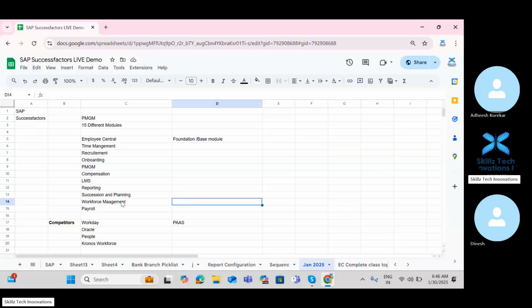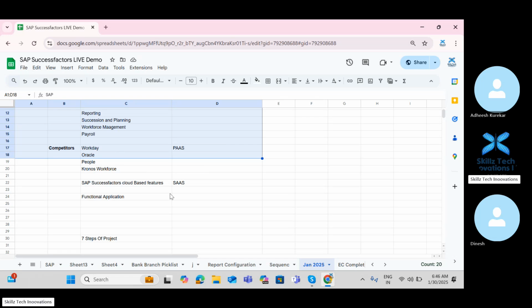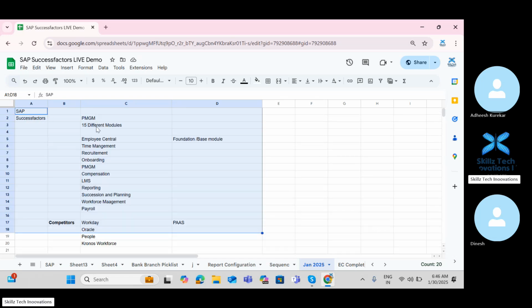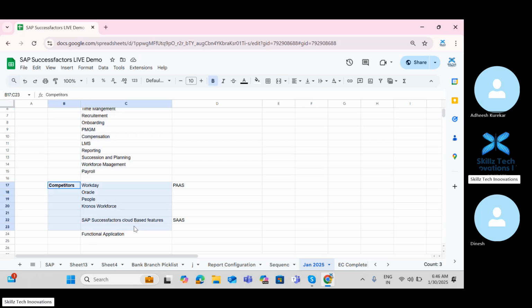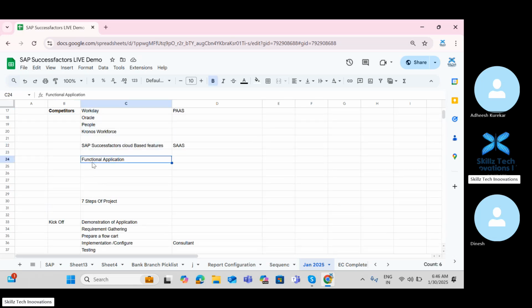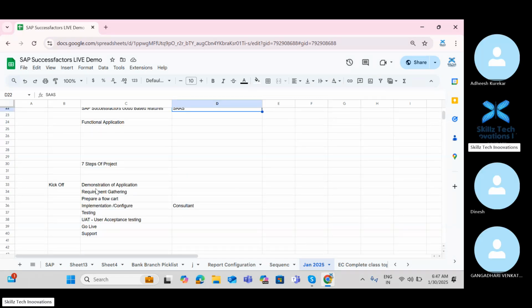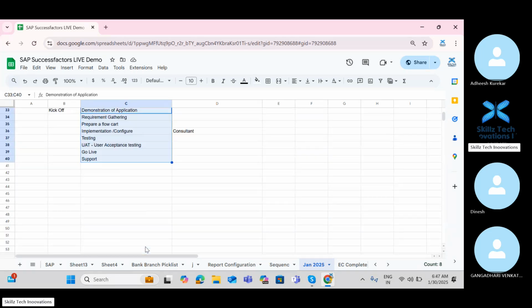Okay, so just a revision of the first demo session. These are some general things we discussed in the demo: what exactly SAP SuccessFactors is, and how many modules are available. Who the competitors are, and what SuccessFactors exactly is. It's a functional application, cloud based, which can work as software as a service. And once we get into the project, what kind of work there will be, and how we will be involved in the project. So we have discussed this many things in the demo session. Today we will be discussing how many systems are available, what exactly the logins are, and how we will be going to work further.